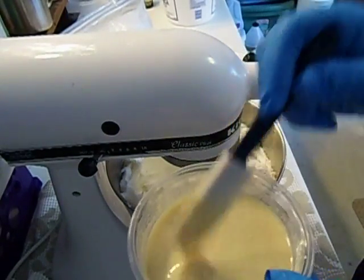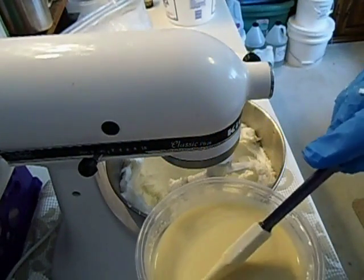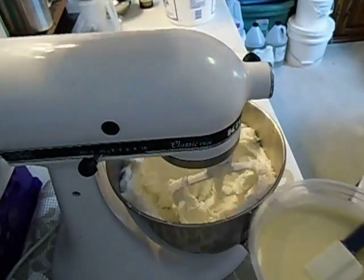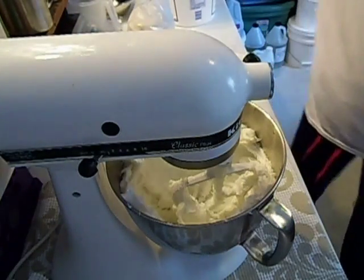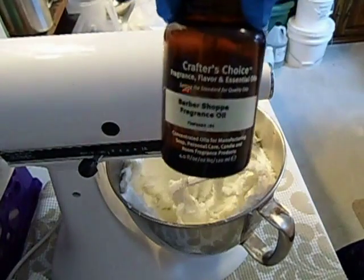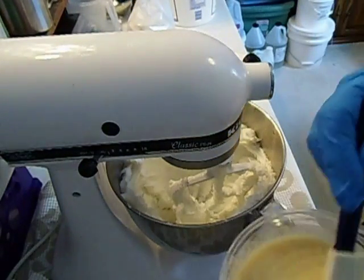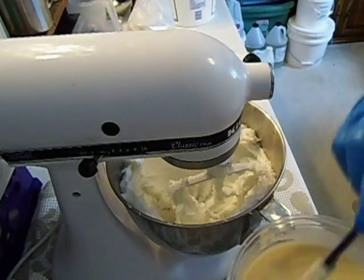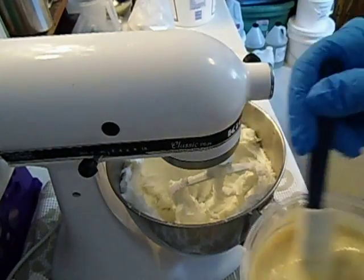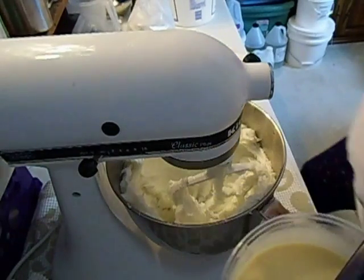In here, I have 2 ounces of glycerin, some white kaolin clay, and the barbershop fragrance oil from Wholesale Supply Plus. So there are 3 pipettes in here, and each pipette is 3 mils, so that's 9, and I'll see how it smells from there. And then just mix this all up. Everything is in here. Oh, shea.